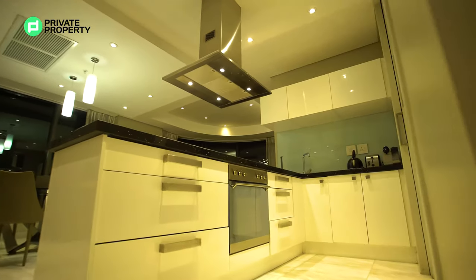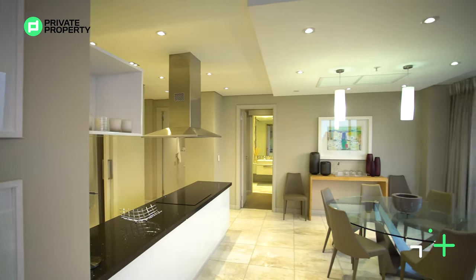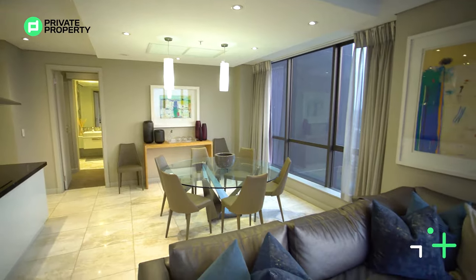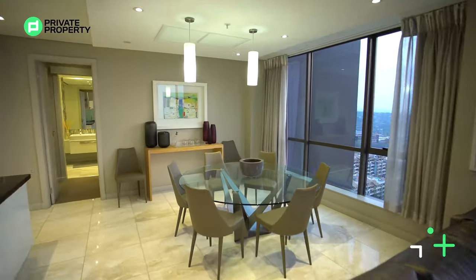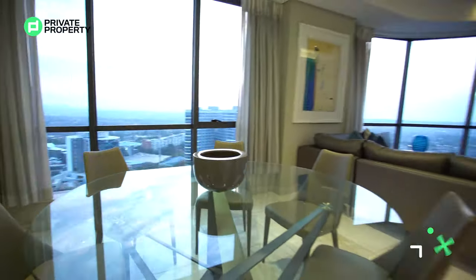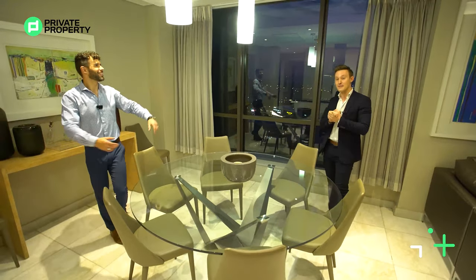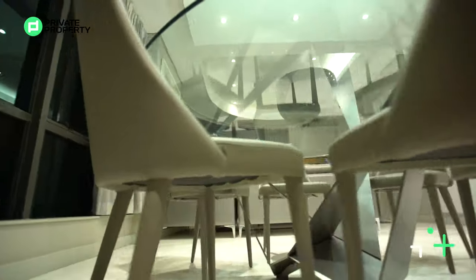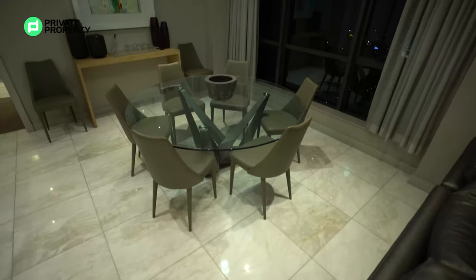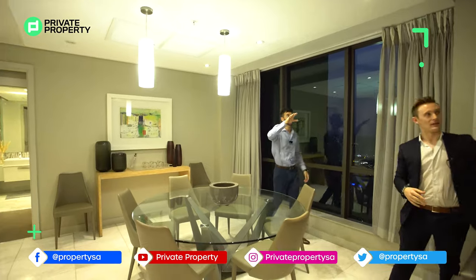Let's talk about the dining area — this speaks into that open arrangement. You're just there in the kitchen built for hosting, chatting to whoever's preparing the food, and it flows seamlessly into the dining room. They've gone with a round table — and everything's balancing on each other with high-end furniture that's included. This is going for R9.8 million fully furnished, so everything you see comes with it. It's an eight-seater dining table that fits in really comfortably. You've got stunning downlighting, and just above your head is the aircon with a nice bulkhead ceiling — and right over there, recessed LED lighting that makes the place look very special.